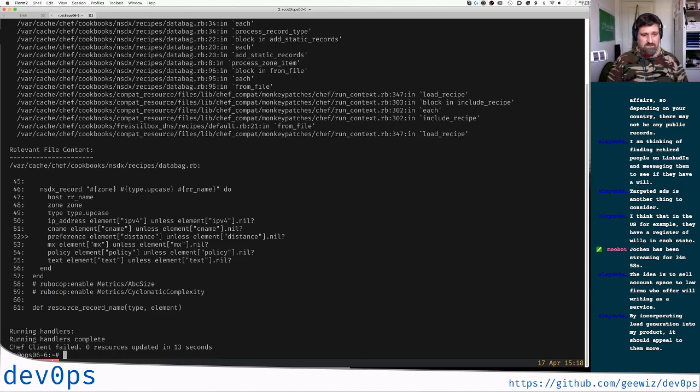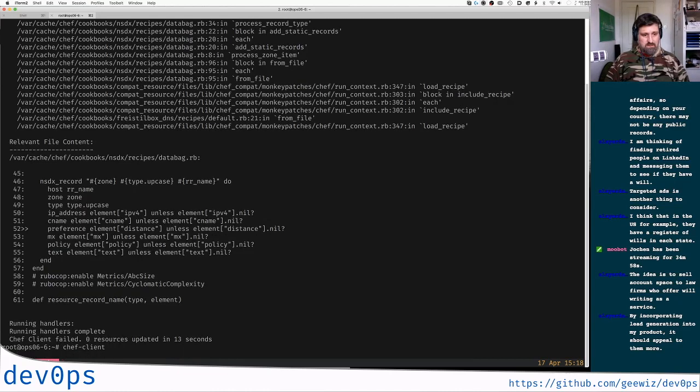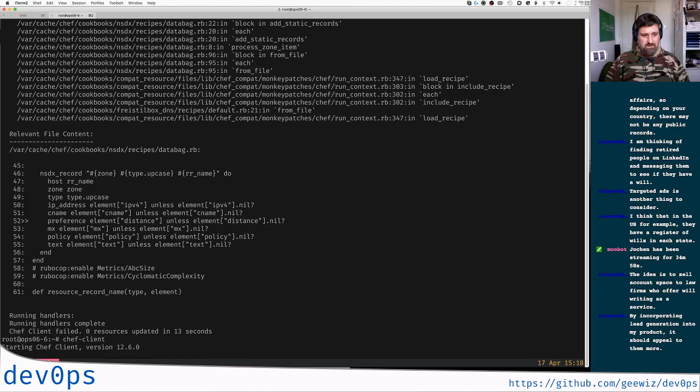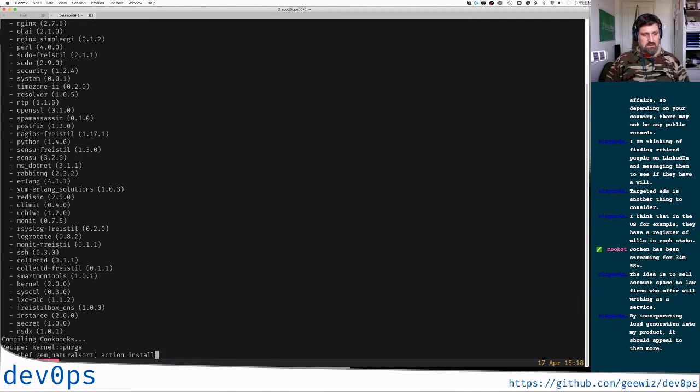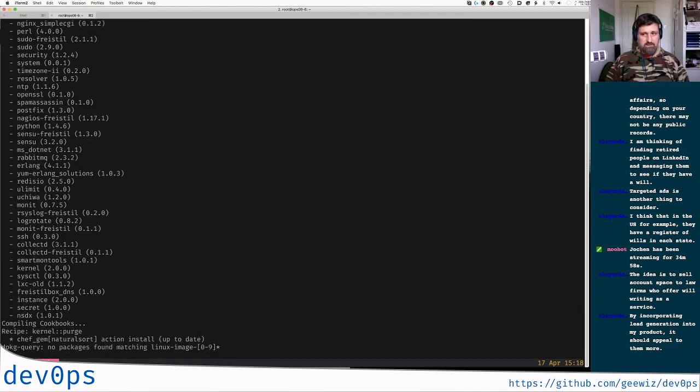This Chef node, we don't have many version constraints. So by running chef-client again, I hope everything will now work fine.